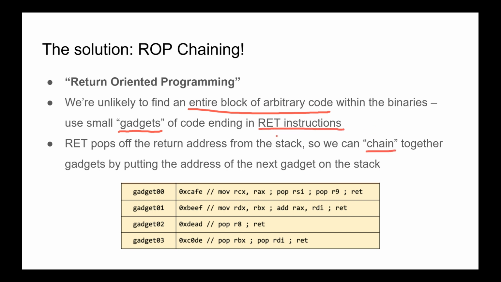How this essentially works is you have the program jump to one gadget. It executes a couple of instructions, you can see right here, and then it returns. What we put on the stack right after that gadget is the address of the next gadget. So if we put the address of this onto the stack, after we return from here, we could jump to here and start doing this behavior afterwards. By doing this, we can chain together a bunch of smaller blocks of code to reconstruct a big block of code that wasn't originally part of the program at all. And so we can use this to essentially create any malicious code that we want.